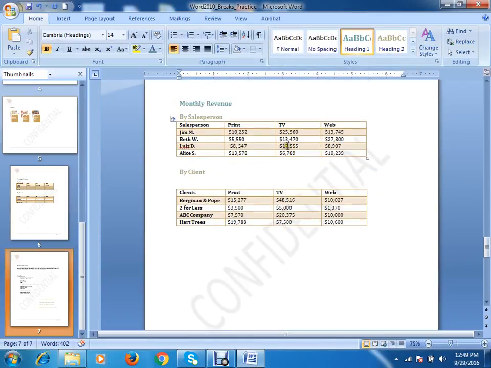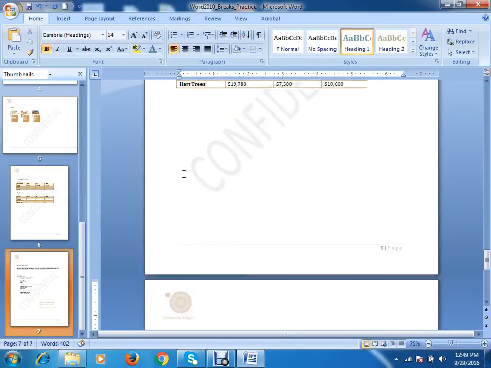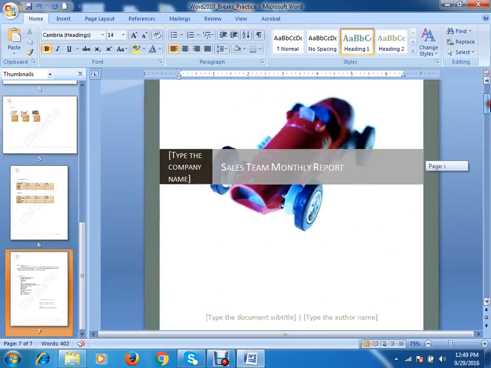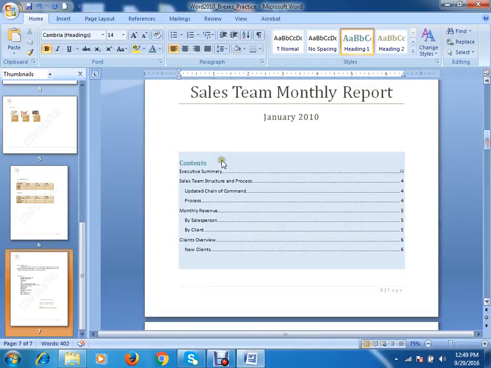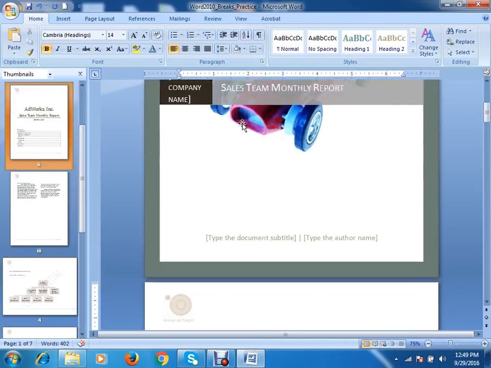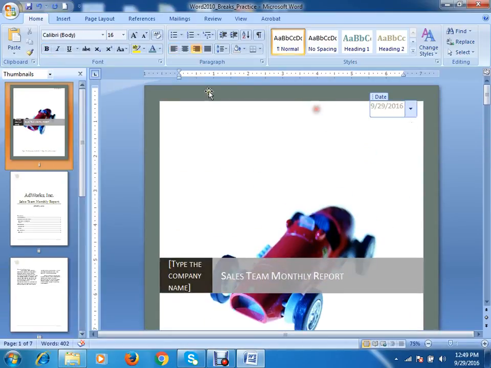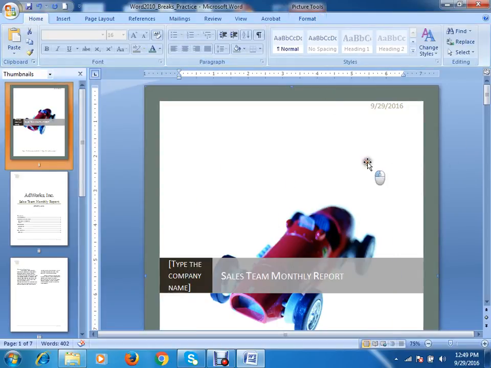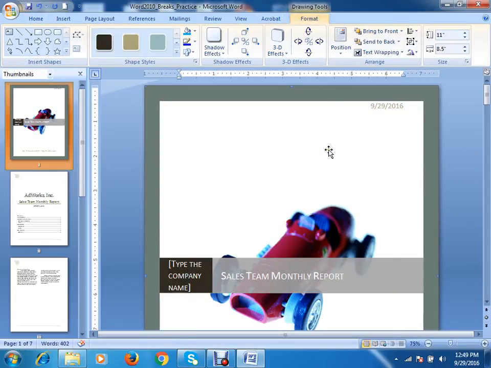So styling also helps us to generate a table of content automatically. We can also generate a cover page manually, and also we can create from some templates.